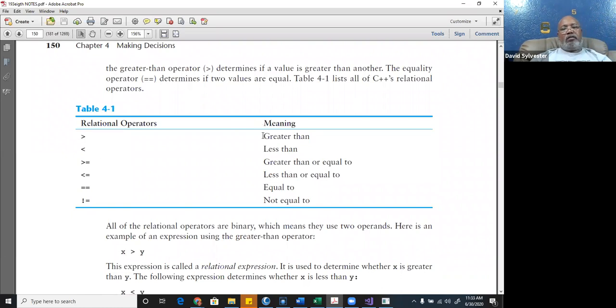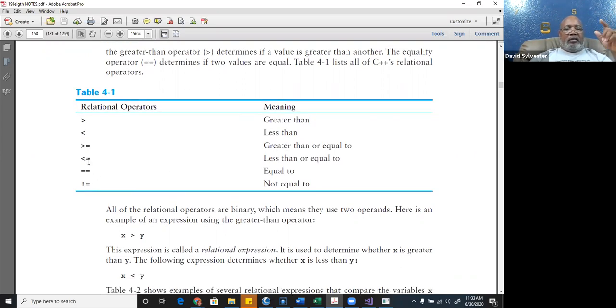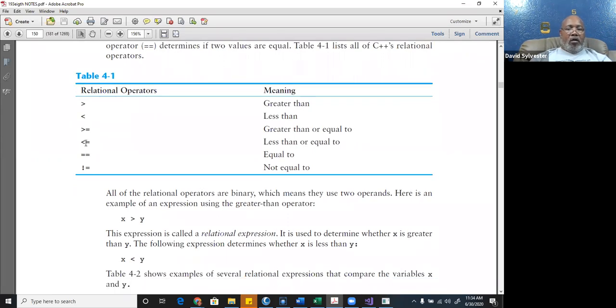So greater than, pointing to the right, less than, pointing to the left. But now look at this. Greater than or equal to, okay? Greater than, and this is how it's written. It's not equal to in the greater than. It's greater than or equal to. Like I say, some students get caught up and mess that up. Then look, less than or equal to. So everybody see how those symbols are written. Now, the equal, or when you compare it, this is the equal.